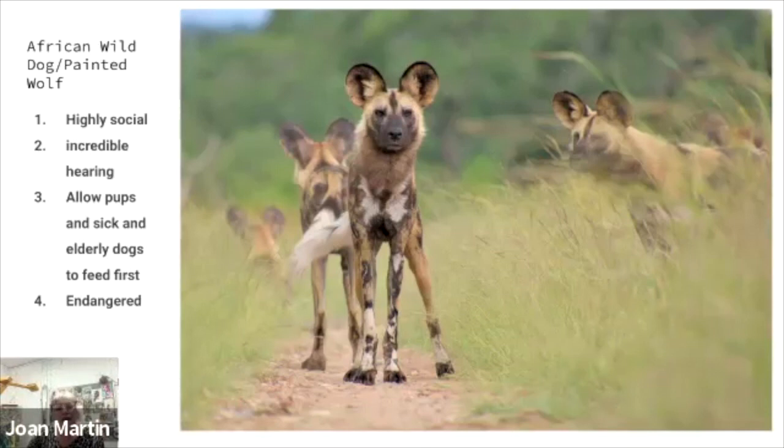I've just loved painting these dogs. And when you investigate them, they're actually lovely animals. They're very sociable. They look after their young very carefully, and their old. If you have a look at their ears, the ears are very distinctive because that's what makes them typical to our country. Most dogs have sharp triangular ears, and these ones have round ears that almost look like satellite dishes, and this is what gives them their incredible hearing. These dogs have amazing hearing.